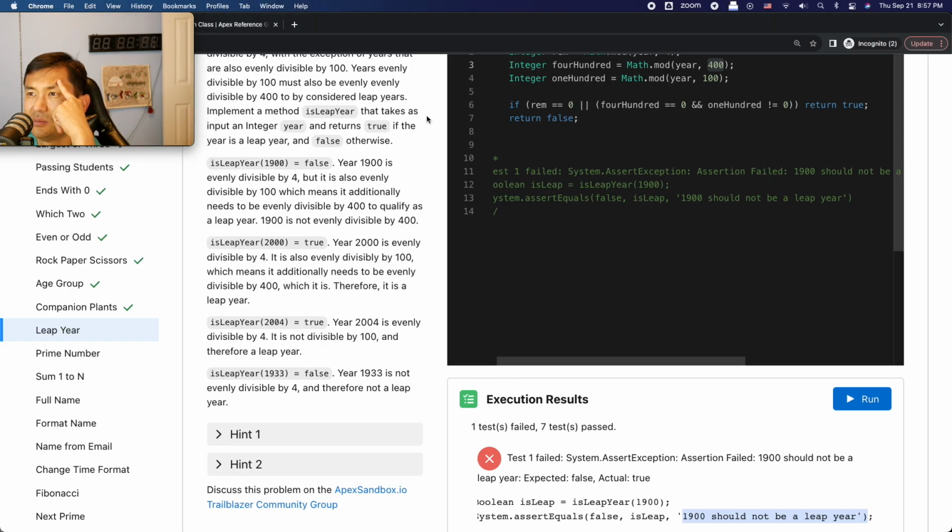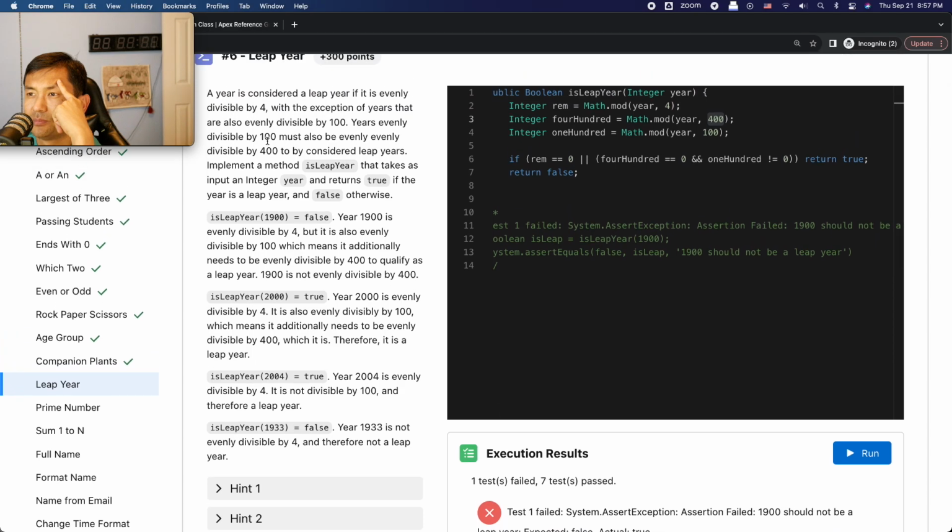But it's divisible by 0. Okay, let's make this separate. Make it first.